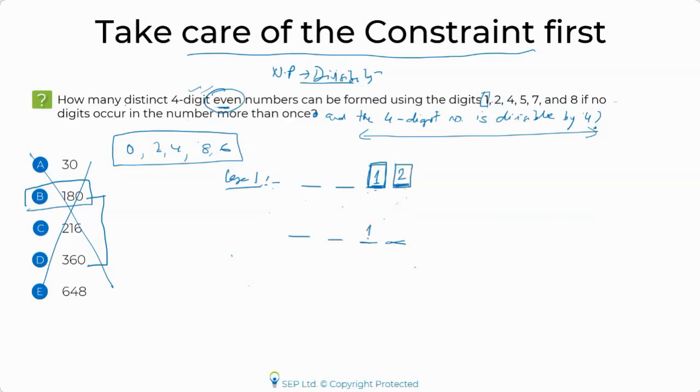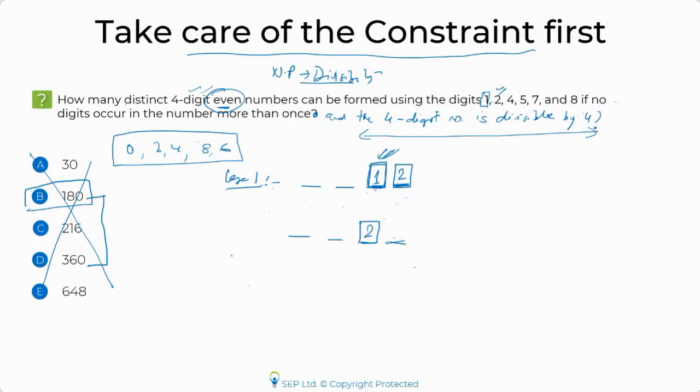Okay, I'll again take 1 and think, can I put anything else here? Ideally, I can put a 6 here, but I don't have a 6 with me. So obviously with 1 in this place, I cannot frame any other number. So the last two digits can be 12, and 1 cannot be used anymore, at least in this place. So I'll go to the next highest one, which is 2.